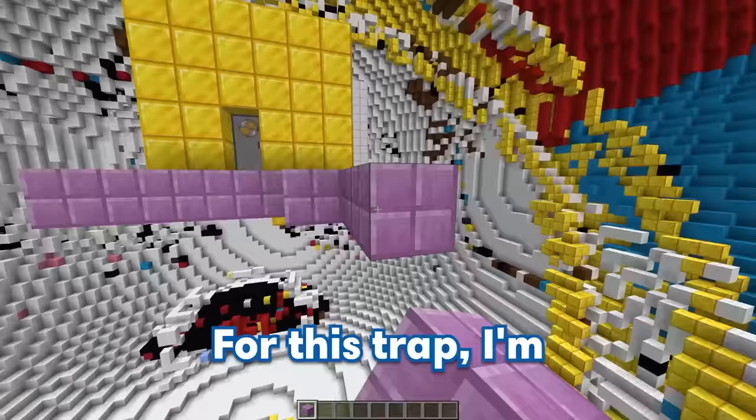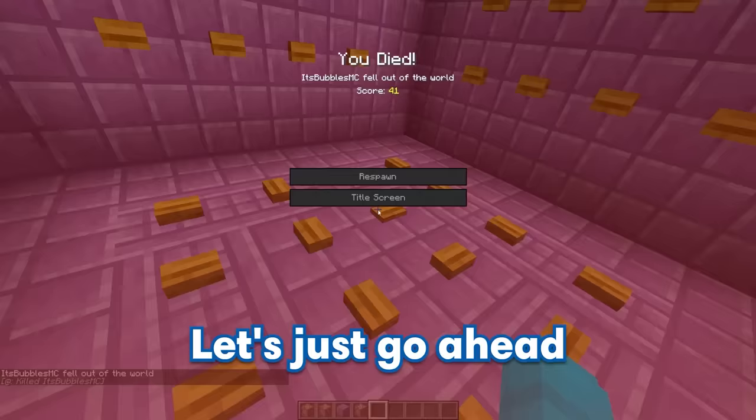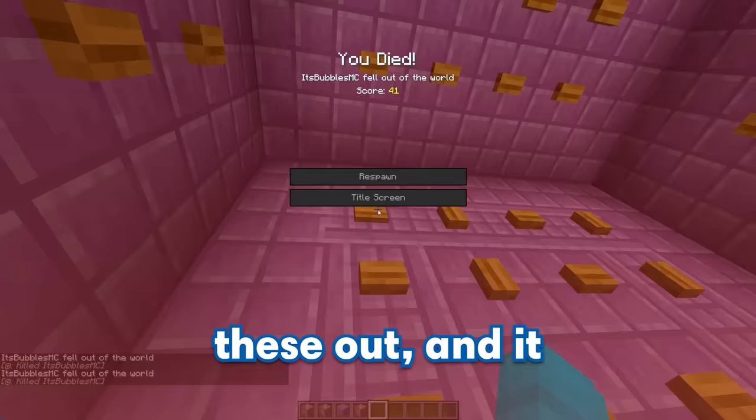For this trap, I'm gonna be making a find the button with a twist. The twist is that every single one of these buttons is actually just gonna destroy him. Let's just go ahead and try some of these out. And it looks like it seems to all be working.